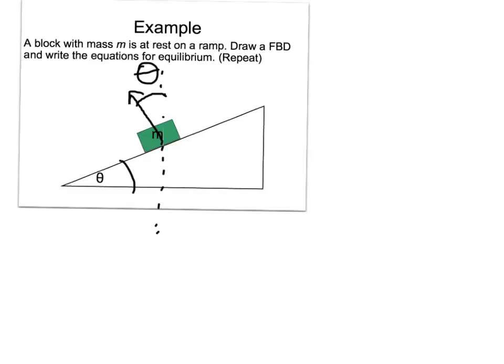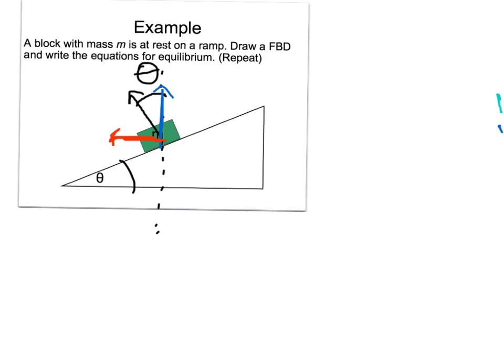Okay, so here's what we know from the last slide. Our normal force makes an angle with the y-axis of theta. So now we've got to break apart our normal force in order to use it in an equilibrium problem. We have to break it into a y component, find the y component of our normal force, and we have to find the x component of our normal force, right here.